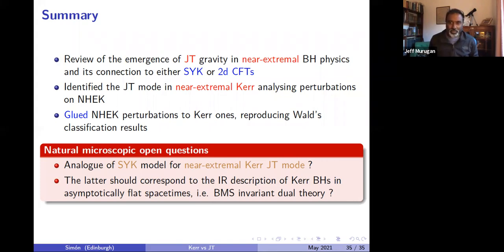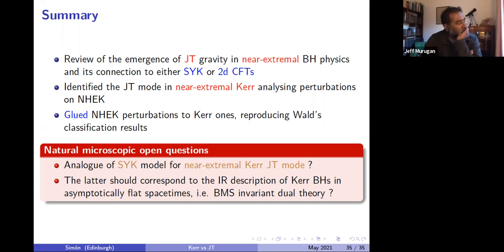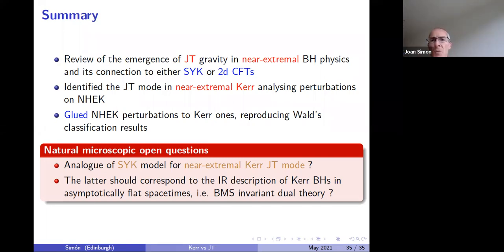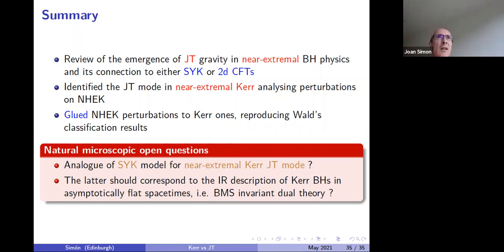I see. So yeah, right now I don't have any comment except for the fact that even though our black hole is asymptotically flat, the black hole is near extremal. So the near horizon has negative cosmological constant. So it is natural to get the JT gravity that we are used to. From that perspective, I feel that you are asking a slightly different question, but I think I understand a little bit the good motivation that you have.